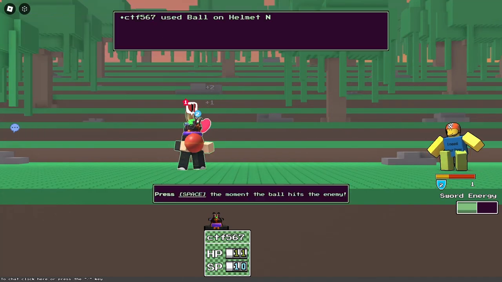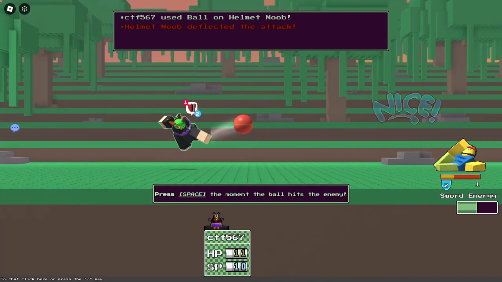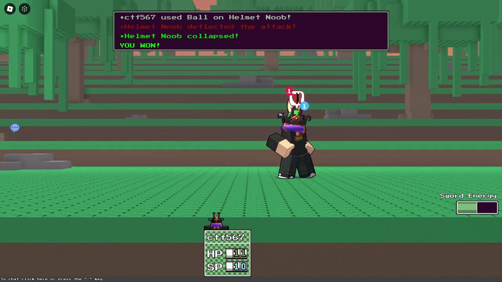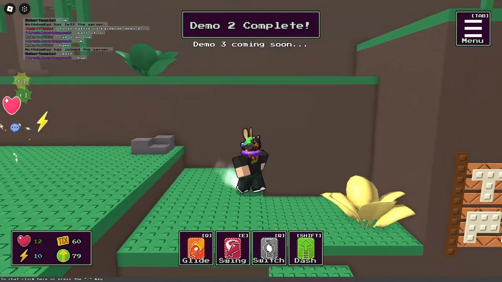Ain't no way he's out here using the tickle stick. There we go. Well, that's a lot of extra ticks, actually. That's very helpful, considering I'm a brokey.